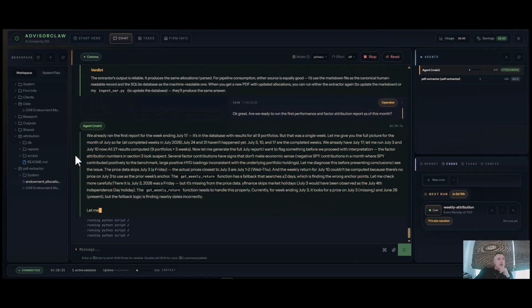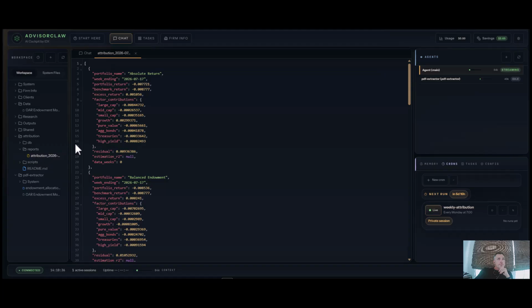Oh, so look, it already ran this report. So let's go ahead and here. Okay, so it's doing it. This is one thing. So the reports are natively HTML. Oh, this is JSON. So I want this. I'm gonna have it do two things. I'm gonna have it create the report in both Markdown. Markdown is just a text file. It's what LLMs essentially convert everything into before it becomes ones and zeros. So that's why I told it to do that PDF extraction exercise in Markdown. Again, it just saves a step.